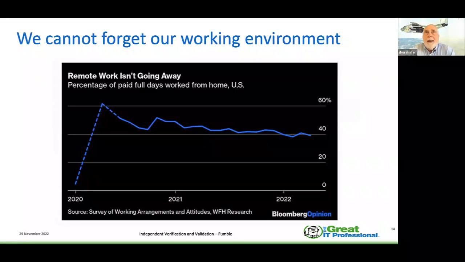One of the other things, we can't forget the working environment we're in today. It's critical, if you're going to do verification and validation, either independently or not, that you have the people available. And remote work isn't going to go away. We're going to keep seeing this percentage of paid full days work from home, and right now we're somewhere in the 40% area. So 40% of your folks that you're going to be working with are not going to be in the office. And that's just something that you have to look at.